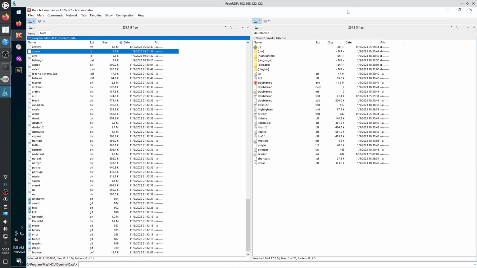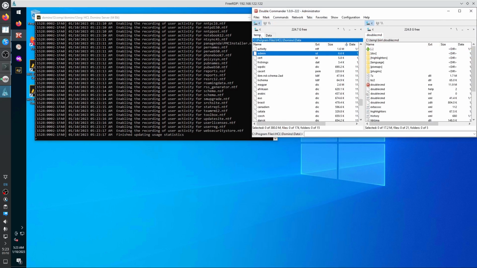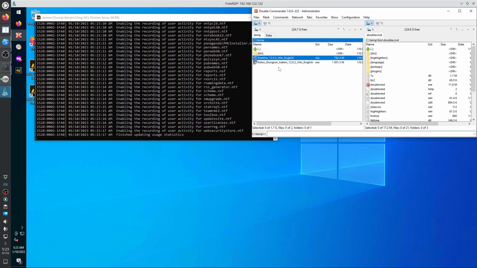Next up, let's install HCL Domino clients. So all of the client apps that I could find, which is Notes, which is the actual client app that end users use, Designer, which is meant for developers, for programmers, and Admin, which is meant for sysadmins, who are going to manage the LDAP directory service and other HCL Domino server settings.